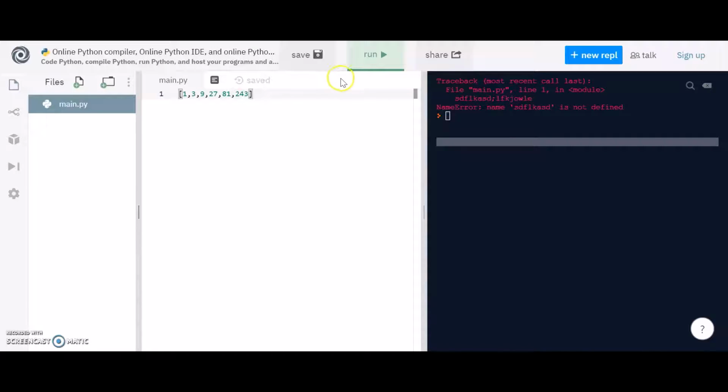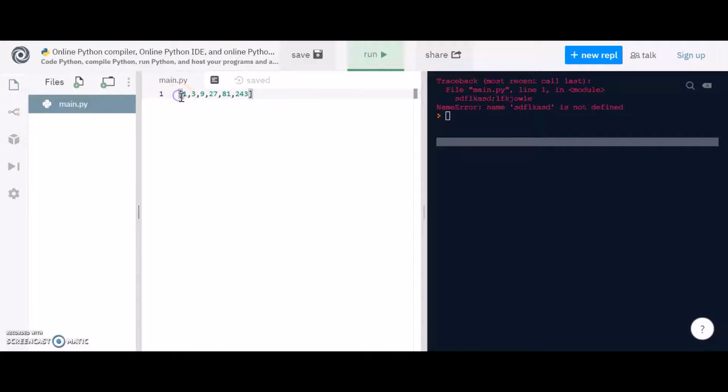Okay. And by the way, if you want to follow along, I will post the link to this online compiler, and you can mess around with it yourself. I think that's probably one of the best ways to learn how to do this stuff, is to actually try it, mess around with it, get things wrong, and figure it out. So I'll post the link. You're welcome to follow along as we're doing this.